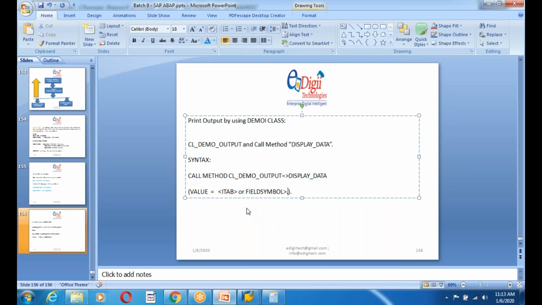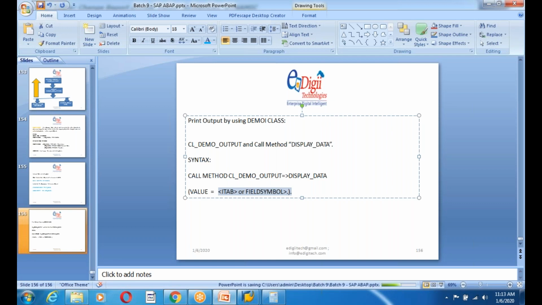This is the input. Whatever data you input, that is what you are going to get. You can pass the internal table as well, it will give the output. It is not only for field symbols. If you pass the field symbol, you will get the data. Even if you pass the internal table, you are going to get the data. Simple case. You don't need to write a loop and a write statement, and the alignment, everything it is going to take care of. It's only for demo purposes, but in real time we don't use it.